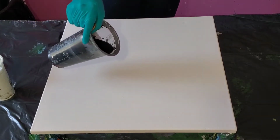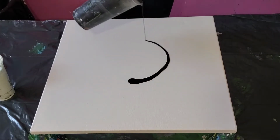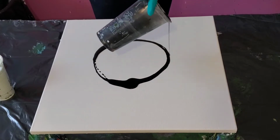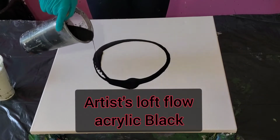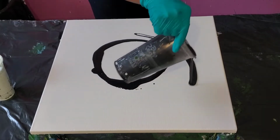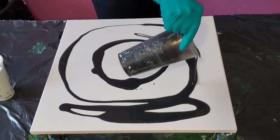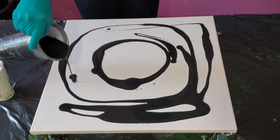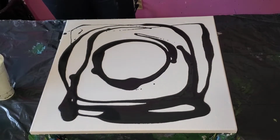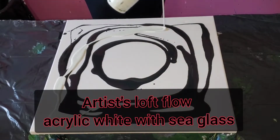Today I'm working on a 20 by 20 inch canvas and I'm doing a double Dutch pour blowout. So the base color will be like a chaos kind of a Dutch pour blowout. I'm using black and white just to create a beautiful background to do my flower on. So I'm actually doing a flower over this background, or on top of this background, whichever way you want to put it. But I'm super excited.